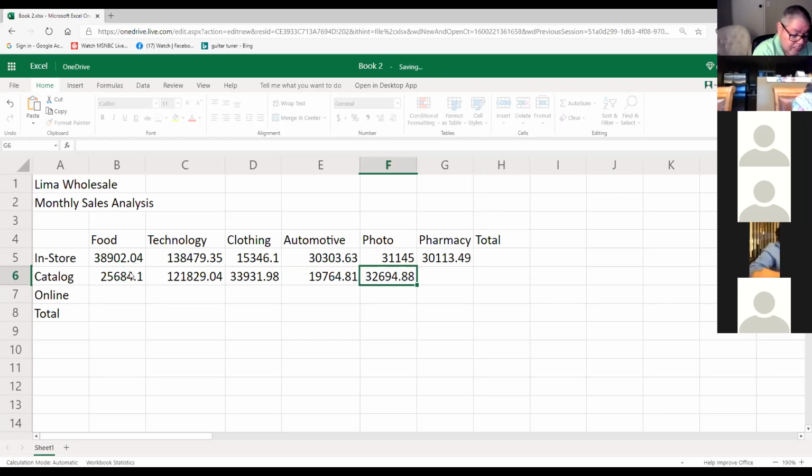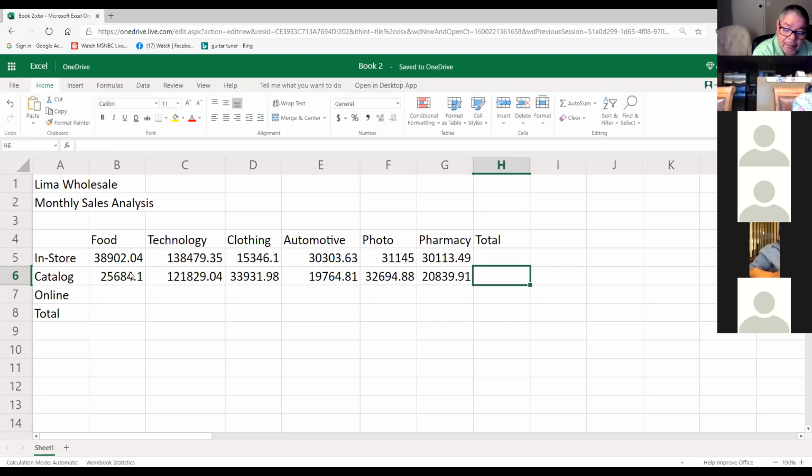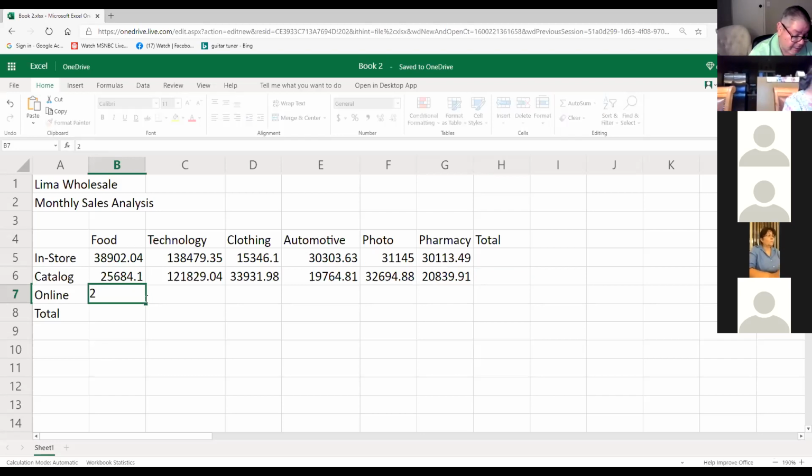Pharmacy. Don't copy them from my screen. Copy them from your book. It's easier. Don't put the totals. The totals we're going to let Excel get them automatically. It's only 3 lines of numbers, so not a lot.